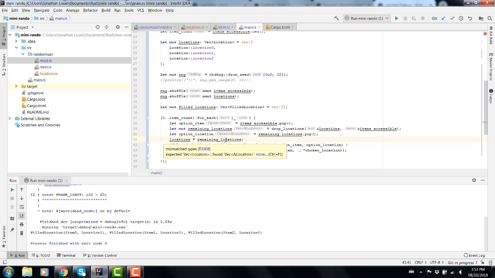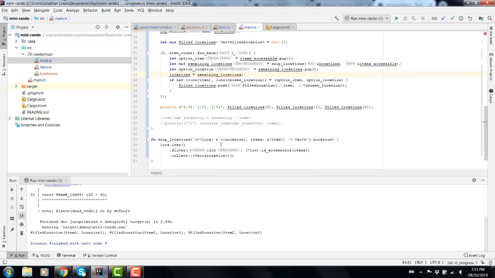Now we're getting kind of messy here. How do I avoid this problem? Like, this has to return a... Unless I copy the locations to a new vector. I could do that. I don't think that's what I want to do, though. Maybe.